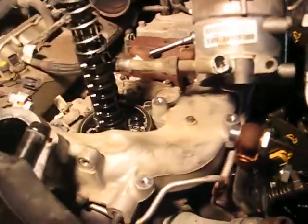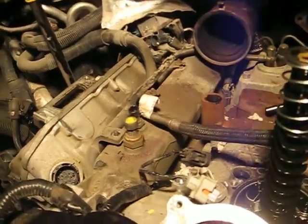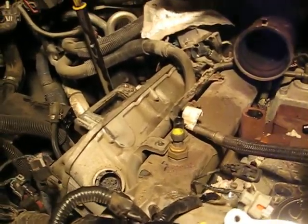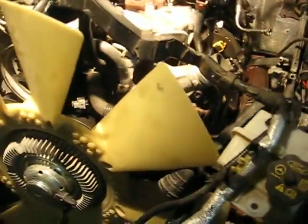Next, just kind of clear everything away before you can get the intake out on both sides. Get the oil fill thing out of the way; this wire I just pulled up out of the way. You can see I still haven't removed the fan — maybe we can do this without doing that, so we'll find out.